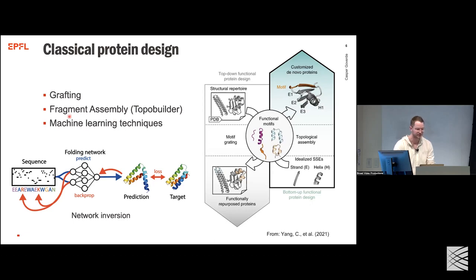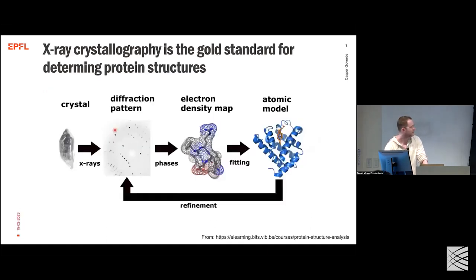And recently, there's been a breakthrough in machine learning techniques. So these days, these classical methods, even though they're only 4 years old, they're rarely being used anymore. And most of it is now happening using machine learning techniques. So I'll be telling you a little bit more about that. But first, I want to make a little sidestep.